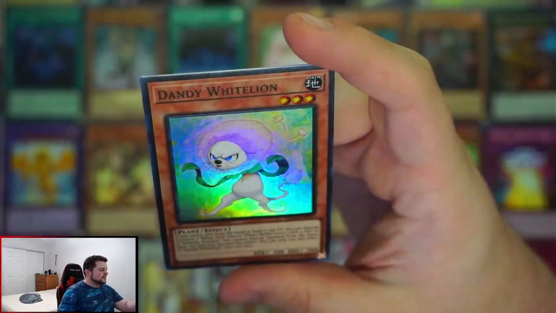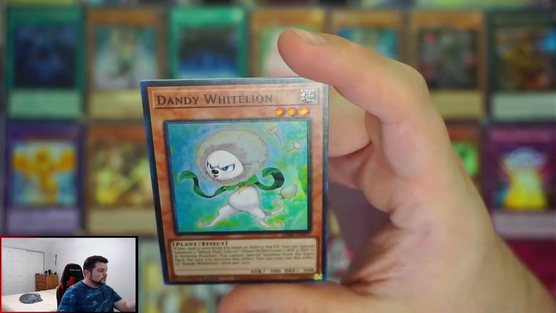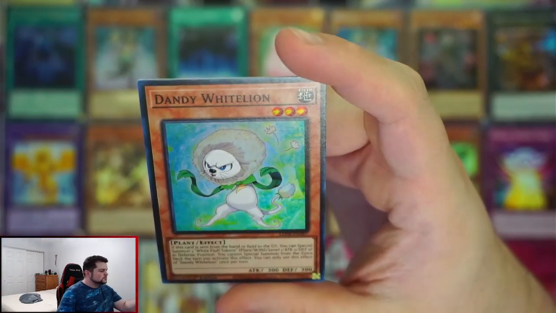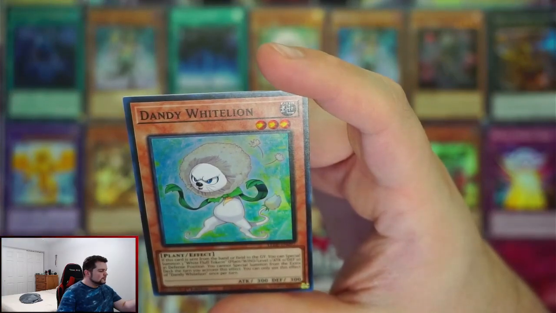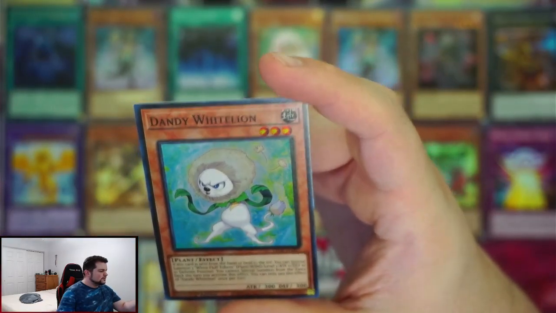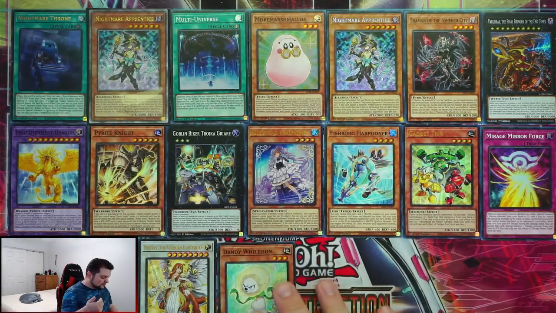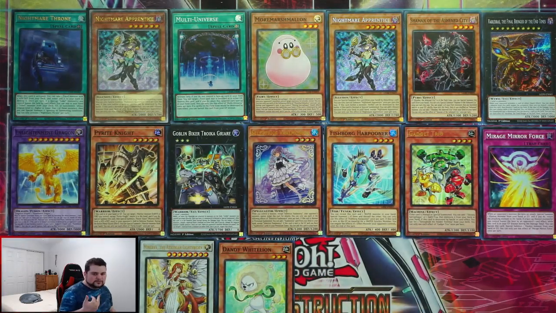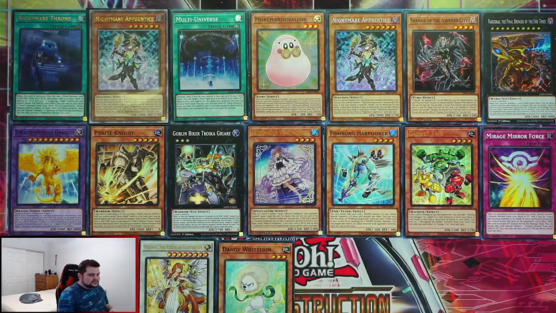But Dandy White Lion, if this card is sent from the hand or field to the graveyard, my apologies, you can special summon 3 White Fluff Tokens. You cannot special summon from the extra deck the turn you activate this card, which obviously makes a lot of sense, because with the fact that it summons 3 tokens in its place, you could do a Link Monster pretty easily. Can't do Xyz, obviously, but you could do some pretty interesting strategies if you were able to summon from your extra deck.